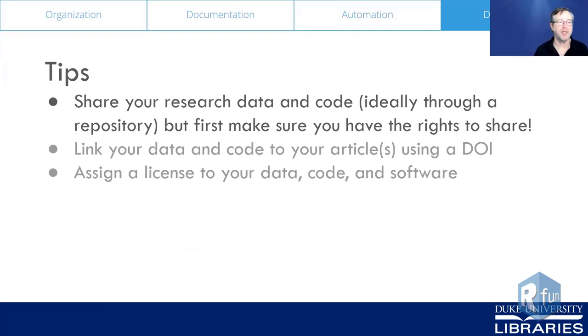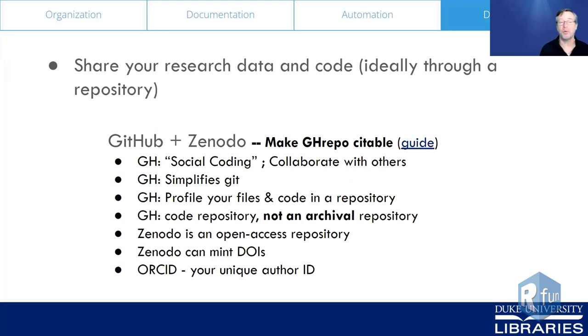Let's see, tips on dissemination. Share your research data and code, ideally through a repository. Well, we just talked about how to set up a GitHub repository. It's a great way to share your work, but also make sure you have the rights to share. So if you're putting data in there, is it your data to share? If it's not your data to share and it has personally identifiable information, you need to take extra steps, either figuring out an alternative to dissemination or a way to limit who can see that. Maybe it needs to be on Duke's instance of GitLab versus GitHub, which is more public. Maybe it needs to be in the PRDN. Those things are judgment calls that Sophia and I can help you ferret out, but just be sure to be aware that you can't just disseminate data without a clear understanding of your privilege to share that data.